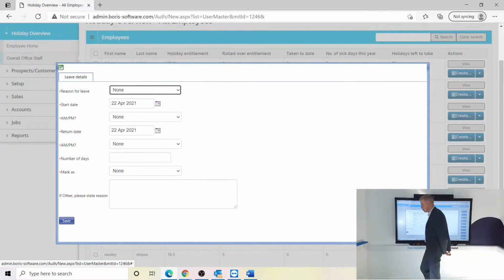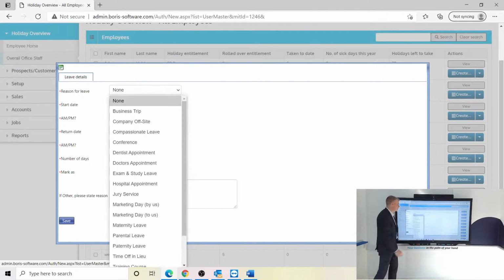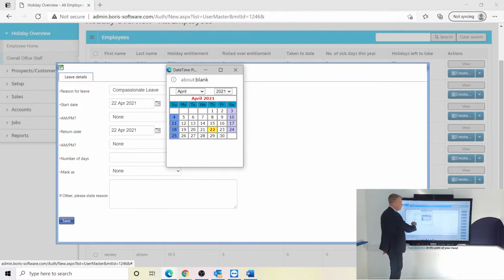Again, we bring up a new box on the screen, and this gives us the ability to see lots of different reasons that we've already pre-inserted into the system. In this particular case, we're going to say compassionate leave, and we're going to select a date.